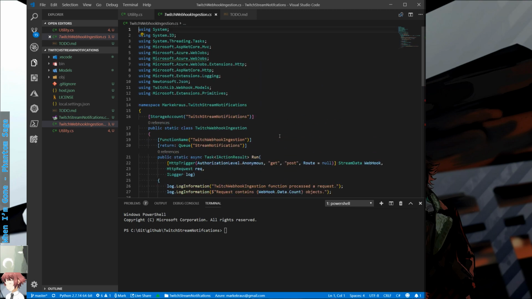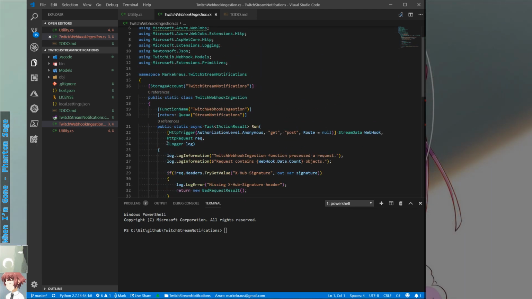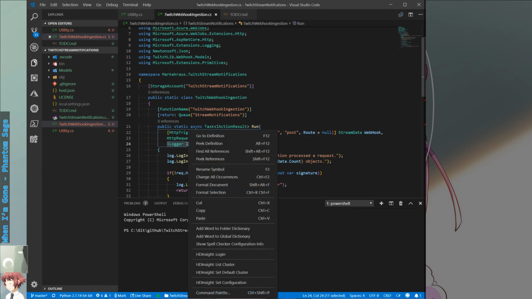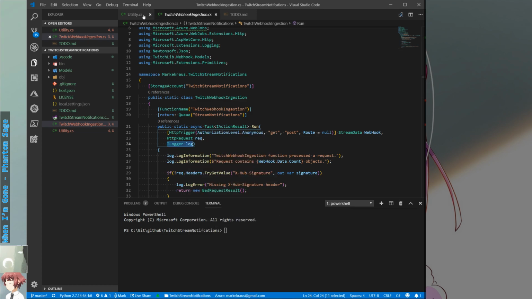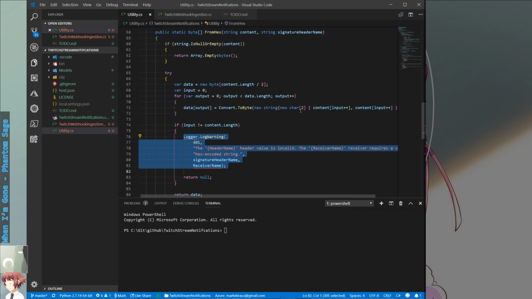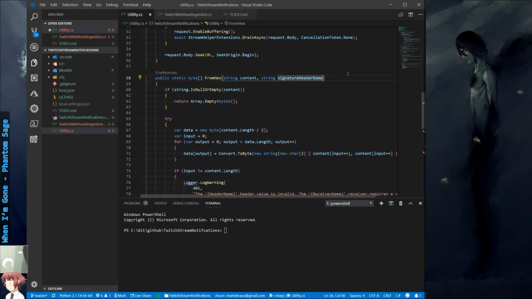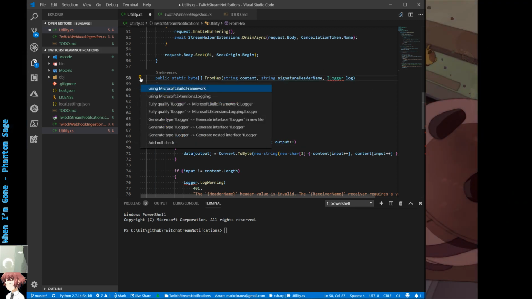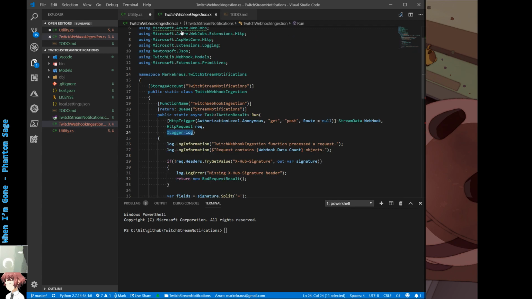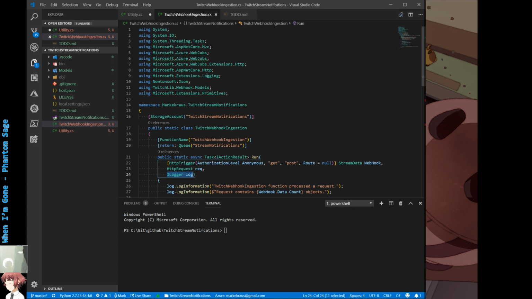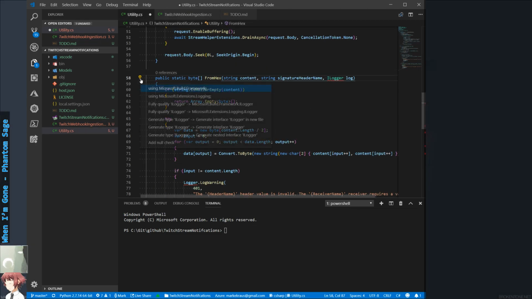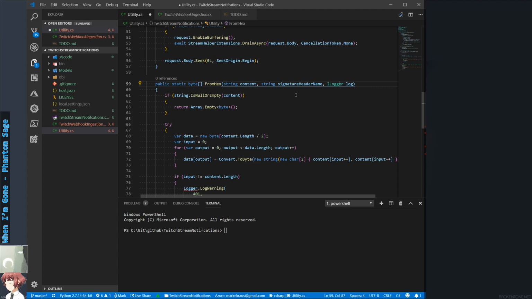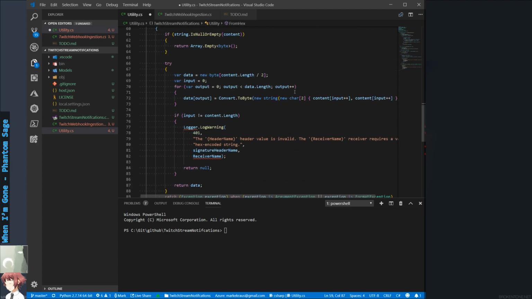So going back here, I get an ILogger log. I'm going to take that into this utility here and force that to, I believe it's Extensions.Logging. Yeah. So I need to add the extensions logging up there. So now I have the logger.